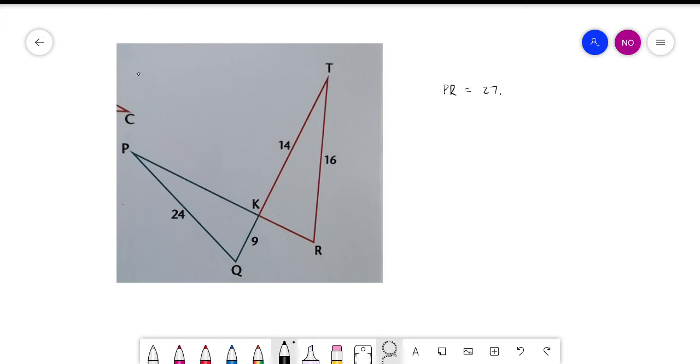Okay, so dan moet jy weet dat as PK tot KR gelijk is aan 7 tot 2, I can use this and I use that information for the 27 to find the lengths of RK to KP. So I'm going to start by doing that and say, if you add those two together, do you agree that you get 9? Nee? So as ons nou gaan sê 27 gedeeld deur 9 kry ons 3.